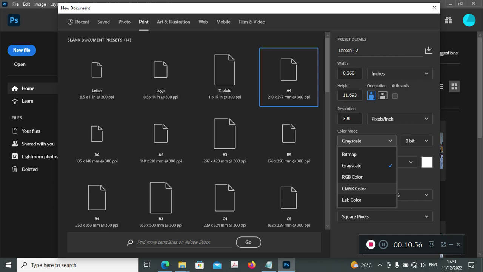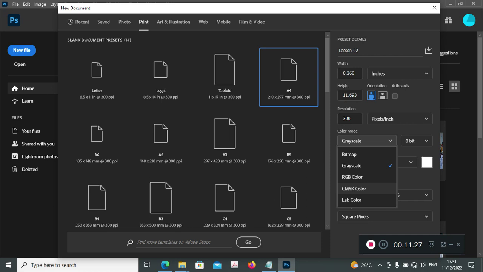The digital printers most of the times use the RGB, as I said earlier, but the offset printers use CMYK because some of the machines print one color at a time. Some of them print two colors. Some of them are Speedmaster. They print 5 colors. They print 4 colors. So the printing press specifically, they use the CMYK for their works.